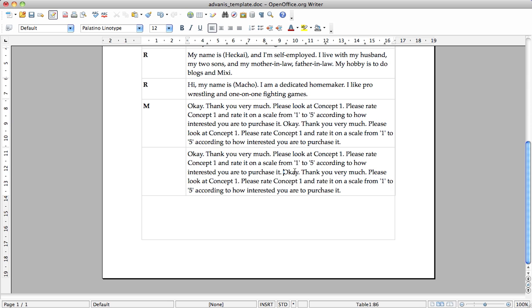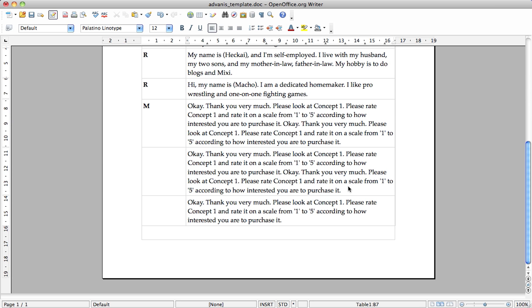But the moderator is still talking, for example. And I don't want to put it all in this cell, so I'm going to hit Tab again, create a new row, and start entering more text. Here's how it would look.